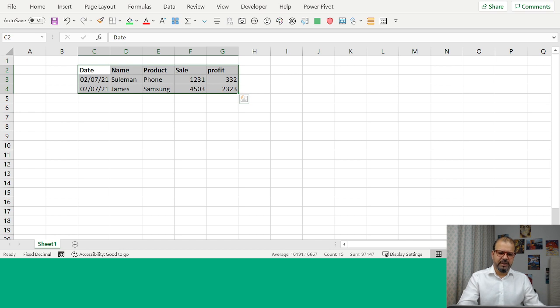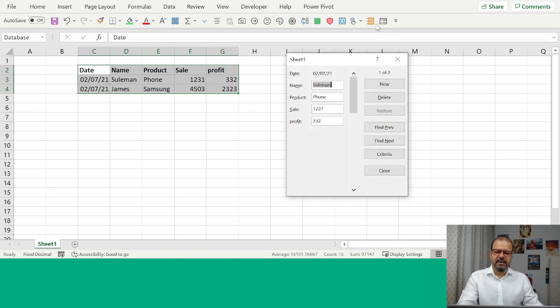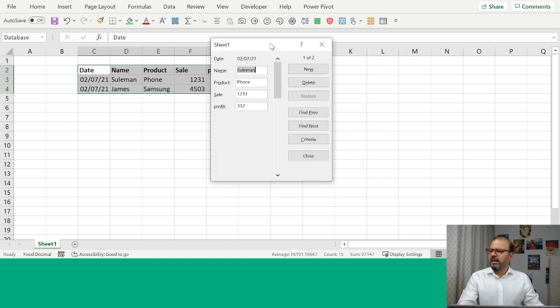I'm going to show you quickly now how it works. I click on the form and now you see this is demonstrating all the fields that we saw in the table down there. How I need to fill in, I will click on the new, I will fill in more data. For example, I will enter the name of any name. I will enter the name of Ali.